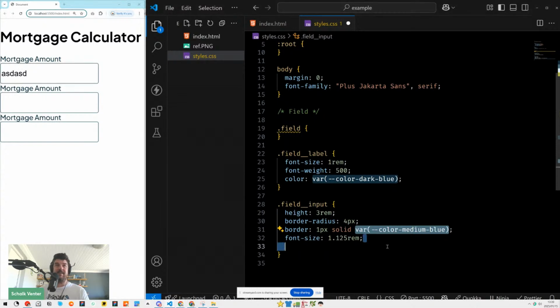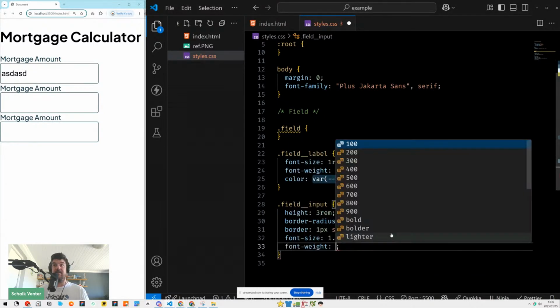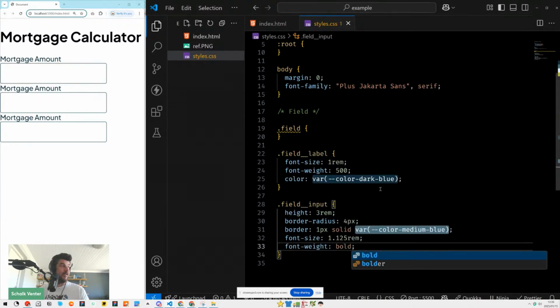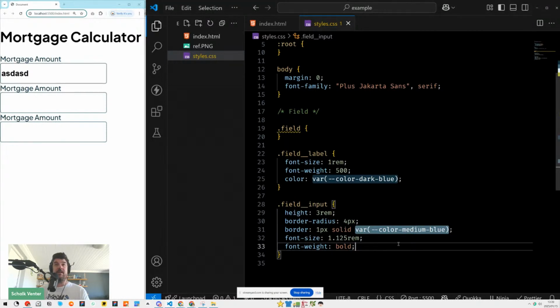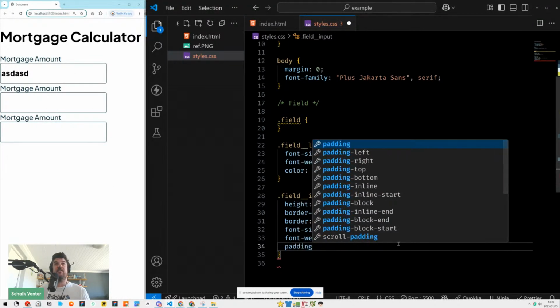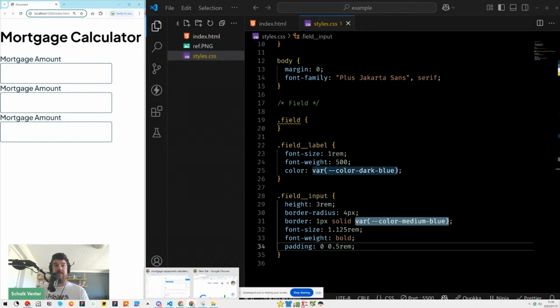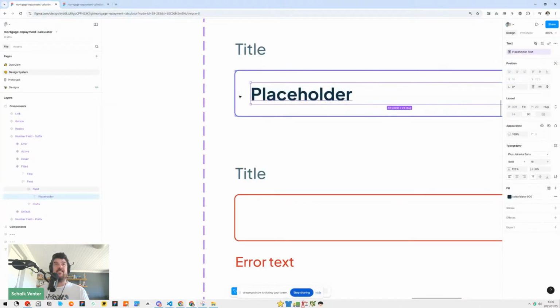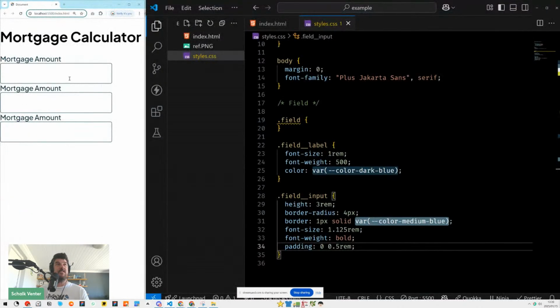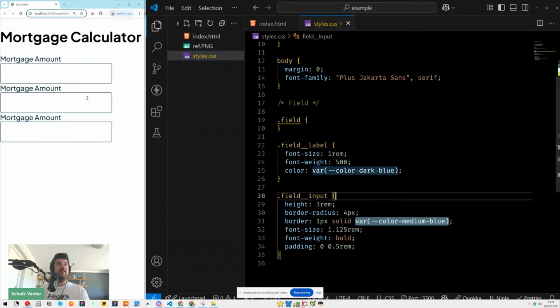All right, and I think the font weight is bold. Okay, all right, there we go. And probably a bit of offset. So no padding at the top. Let's just try 0.5 rems on the side. What is that? Looks like 1 rem, if I'm not mistaken. Let's see. I actually think I prefer 0.5. Yeah, no, I think it might be 0.5. I'm not sure. Okay, but then we need a bit of offset here.